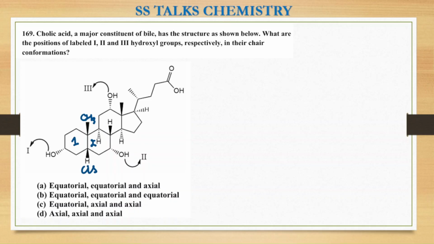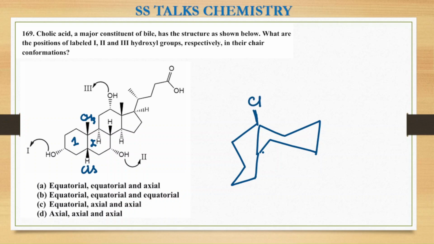So let us firstly draw this one. This conformation will be there. This is the cis decalin system. Above one is going to be the methyl group, and here the hydrogen atom. This is also in the same direction. Right? Now focus upon the substituents which are attached here. Leaving one of the carbons at the junction, after the junction, the OH group is present in the dash direction. Dash means the downward position.